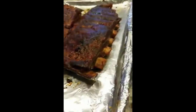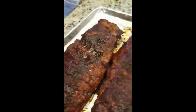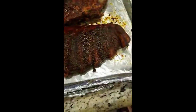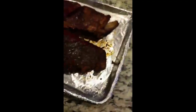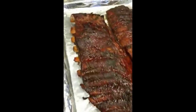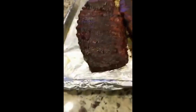How'd I do? They're really tasty, maybe a little bit overdone, because they are kind of falling off the bone a little bit, but as you see, that bone's falling out of there. But I just have to adjust my times. Great smoke flavor, not a hard, harsh smoke, but the cherry did a nice color on it. Great color, I think. A little bit overdone, so I'll cut my time down next time.